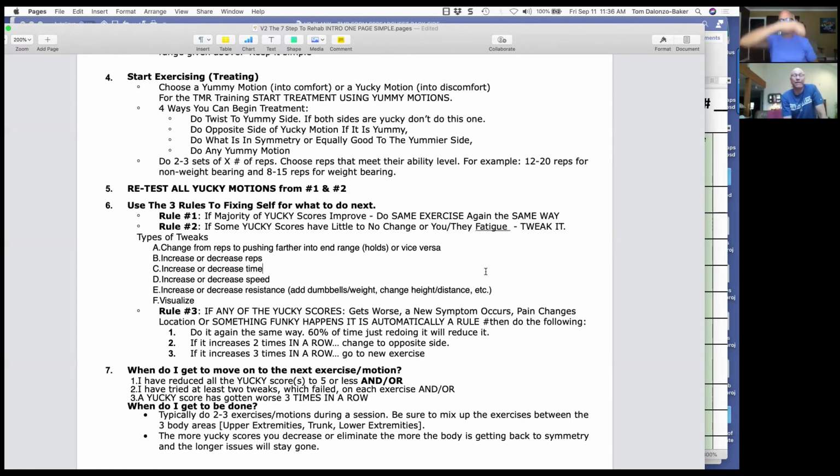So let's just say these both feel really yummy, okay? Regular arm raise or regular leg raise, both feel yummy, okay? I can then go and say, well, they're equally good, but let me think about doing 1,000 reps and 1,000 reps. Oh, I like this one a little better. I'll use that one. Okay. Here, do yummy. Yeah, do any yummy motion. Do any.